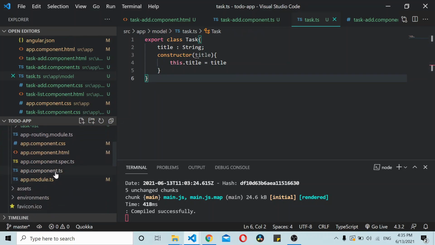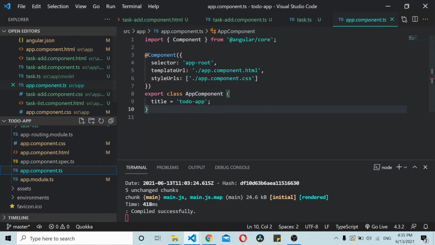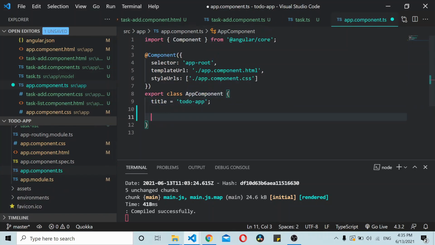Now I'll go to our app.component.ts. For this app, we are not really keeping a backend. We are keeping all the data on the client side only. So I'm keeping a task array in our app component, which will be a list of tasks. Whatever we enter will be pushed to this array, and we'll be manipulating tasks from this array only.